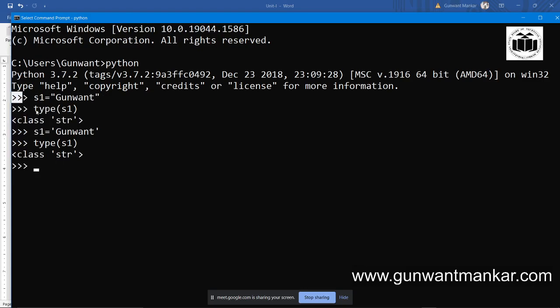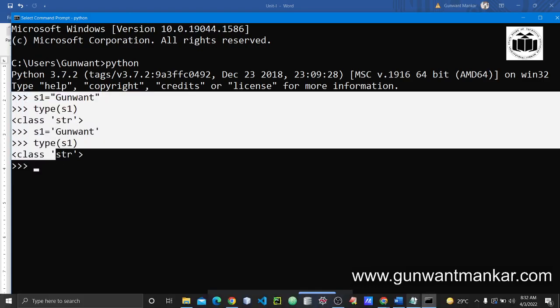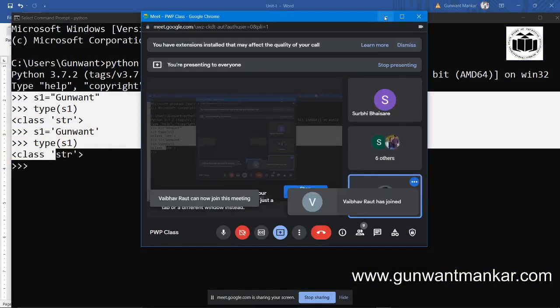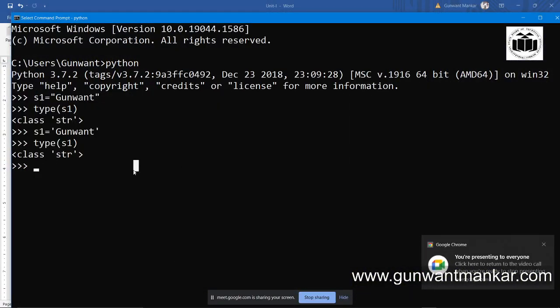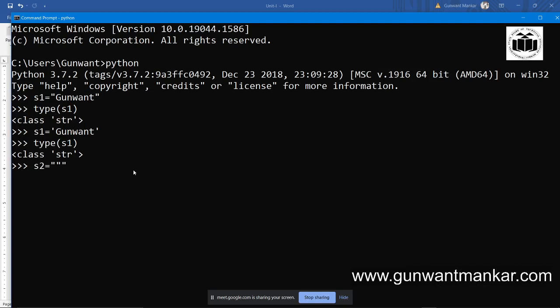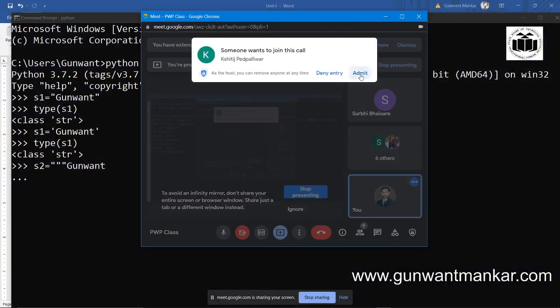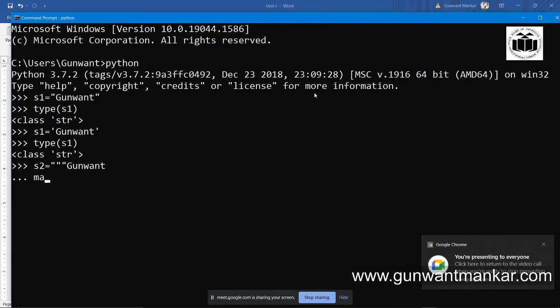Also, if you want to store a multi-line string, what are we going to write? s2 is equal to triple double quote or triple single quote. Then here, Mankar, Nagpur, something.